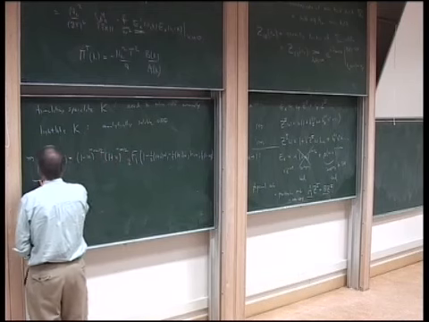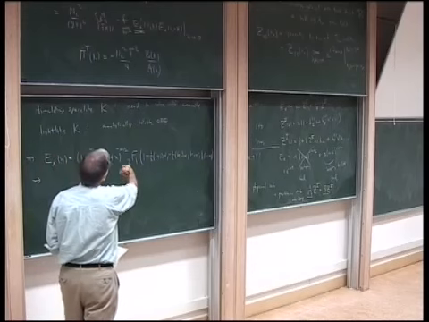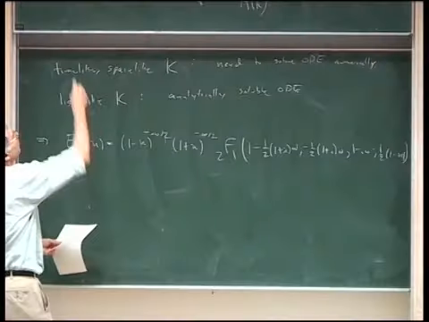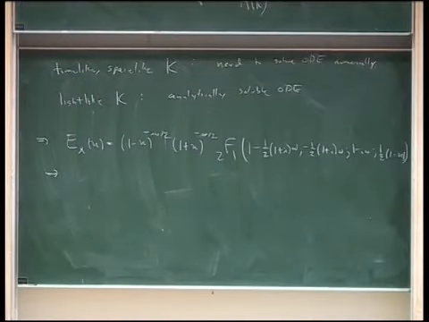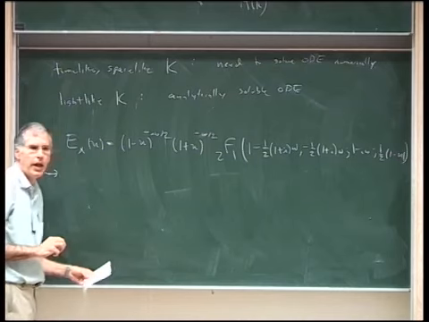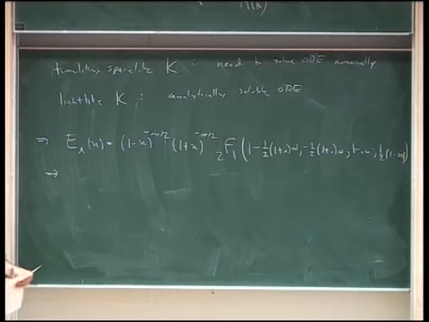But let me just say the upshot is you can really just carry this out. You can work out what this ratio of B over A is and end up with a completely explicit formula for the transverse self-energy, which I won't write because the actual physics I wanted to get out only required you calculate the imaginary part of this transverse self-energy. That's what gave you the spectral density.